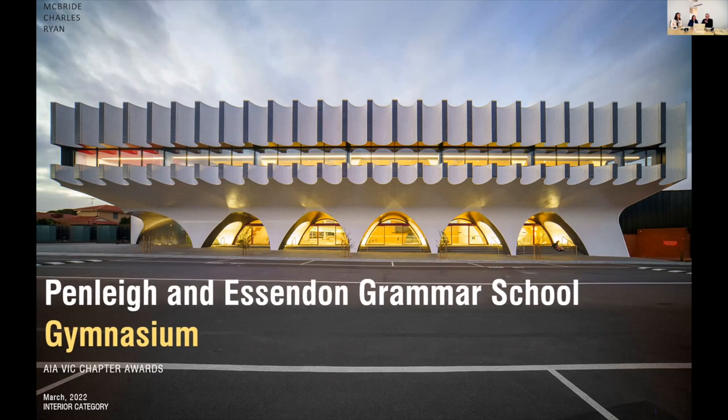It has been both our joy and privilege to work across the PEG senior campus for more than 10 years. The site plan shows the new and refurbished projects we have undertaken across the campus. Over that 10 years plus, the school leaders and we have all created a complex campus with a variety of learning spaces, a diversity of buildings with careful consideration between these buildings.